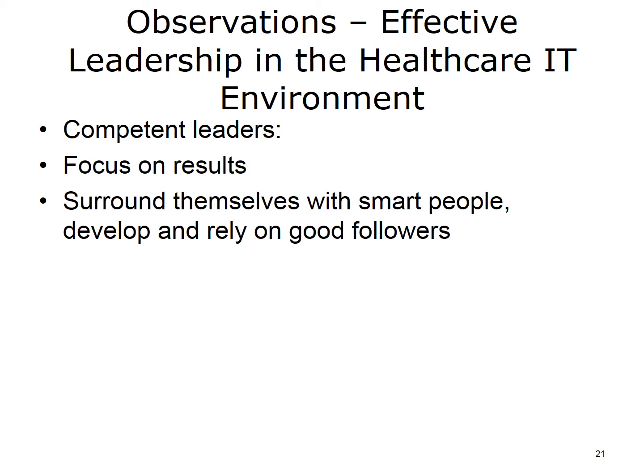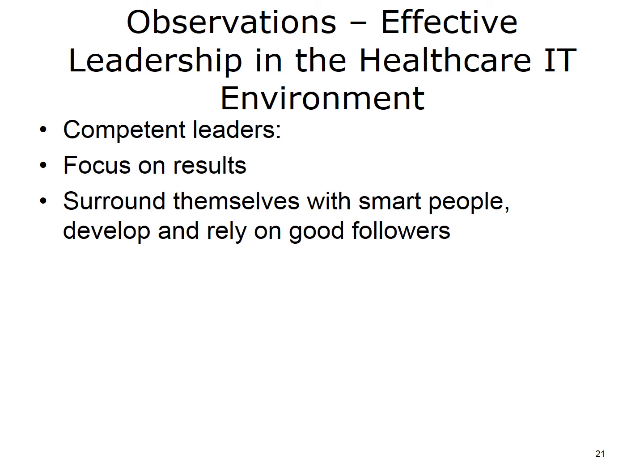Since this presentation has focused on what a bad or ineffective leader is, it seems appropriate to make sure we end on a positive note. The following slides contain some personal observations about competent leaders from experienced managers of healthcare IT implementations or projects. The first is that effective CIOs have to be focused on results. A hospital or physician practice needs to move forward, not remain stagnant. Measurable results are invaluable and speak volumes.